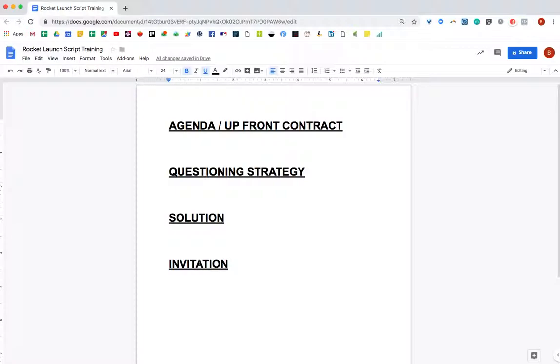The number one goal we are looking to achieve is to solve a problem. But if the majority of people who we talk to need help with generating leads in their business and setting up lead gen systems, then we know that rocket launch is an appropriate thing to sell because it is a solution to their problem. So these are the 4 sections.